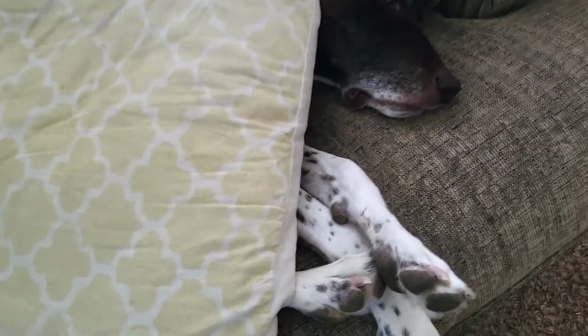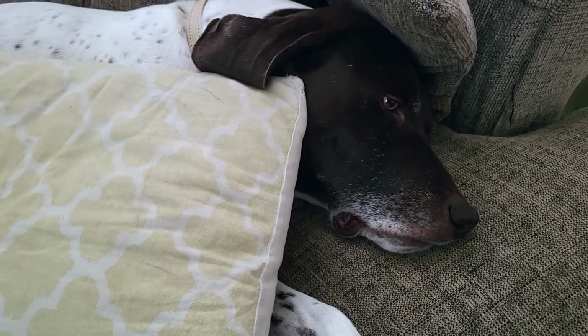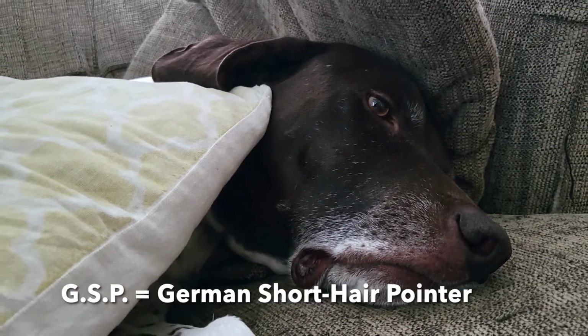It's pretty cool. You are so cute. Look at you, all your paws are together. Just sleeping underneath the pillows, huh? Hi, puppy. Hi. Did I wake you up?